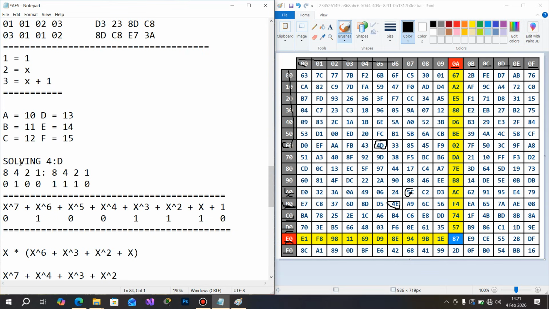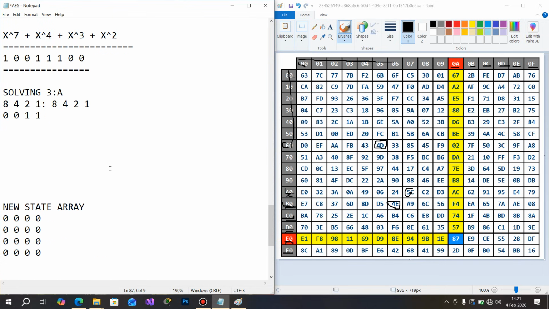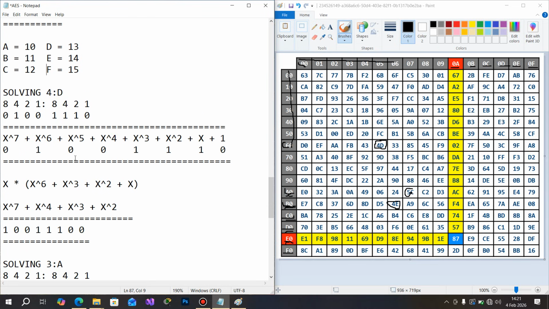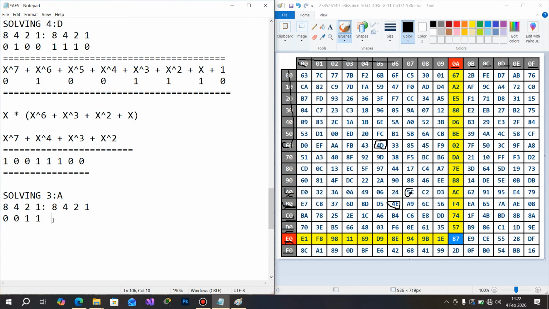So that we can just be looking at these values, and again I go there, we check the table there. So these are the values. So we have A which is 10. So here, what values do we need to make 10? We need 8 and 2. So therefore put a 1 here, you don't need 4, but you need 2, like that. So this is how 10 appears in binary.